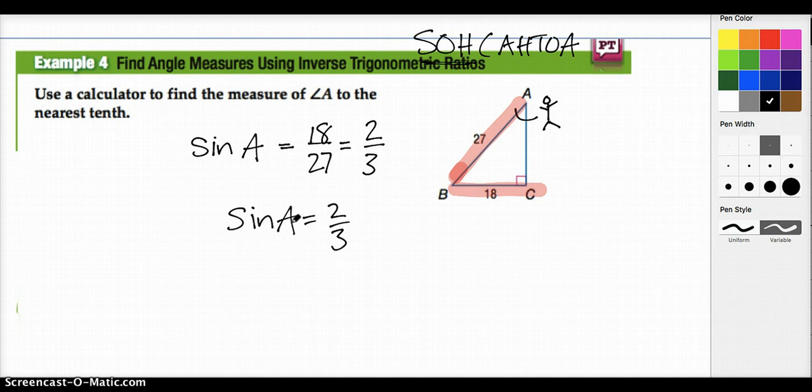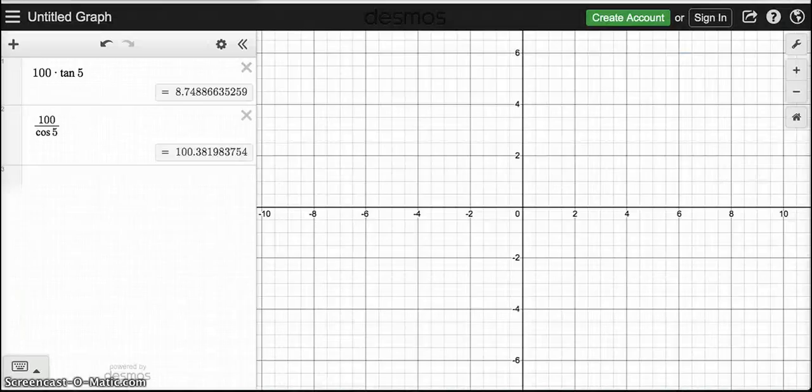And so what I want to know is what A is. But according to that law we saw, we know that the inverse sine of 2/3, I'm starting with the ratio and I'm going to get the angle, is equal to A. So this is how inverse relations work. And now after this is just calculator work. Let's go to Desmos. I totally hope you're seeing all of this. Down here in the corner, you see the keyboard.